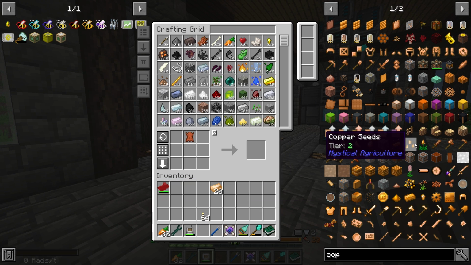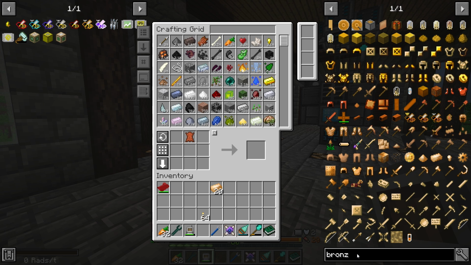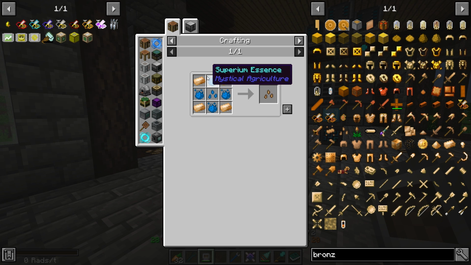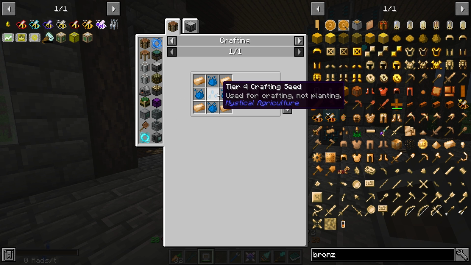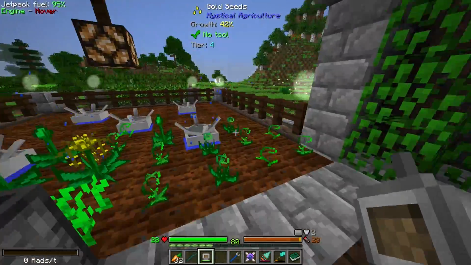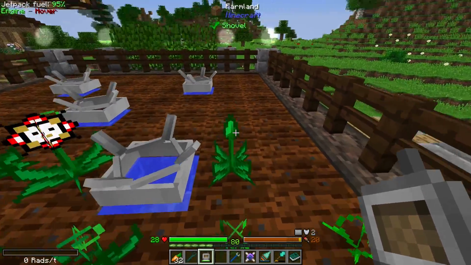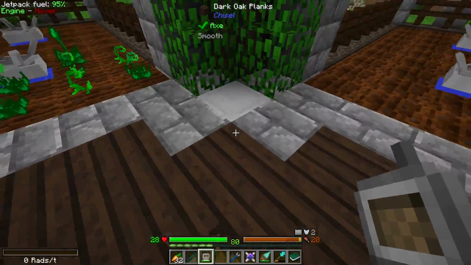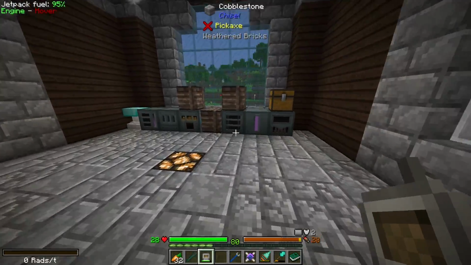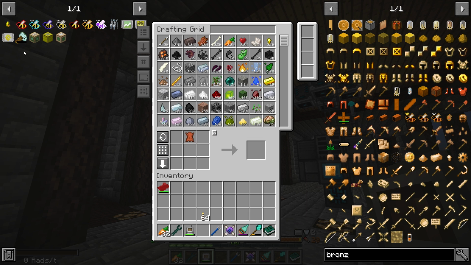Now, I do believe there is a bronze seed. A lot of these alloys do have seeds for them. Let's see. Yes. So there is a bronze seed that is of tier 4, which is very accessible at this point. I went ahead and I made quite a few seeds. One of the few seeds that I think I'm really going to like is the Grains of Infinity seed, which is also, I think, a tier 2 seed, which is super accessible. But yeah, we're going to go ahead and let this produce. Look at that. There's already tons of it ready to go.